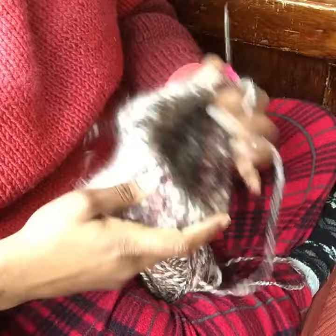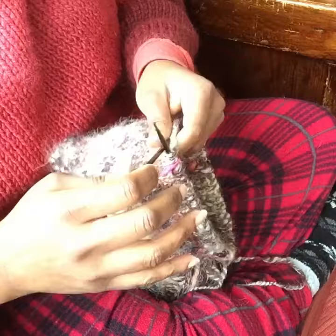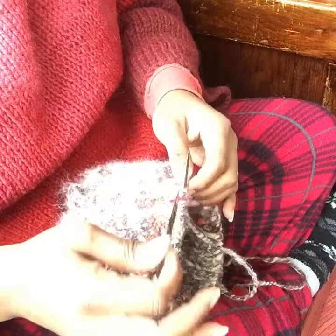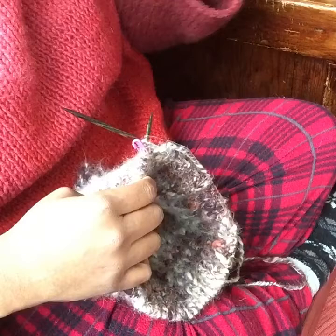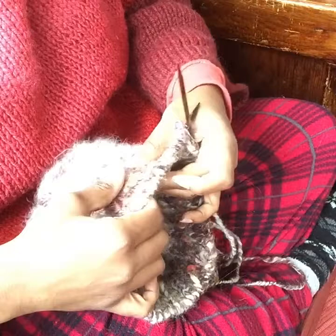All in all, I should get a really nice, warm, dense hat out of this - a hat you're going to use in really cold weather. Usually when I have Aran weight yarns, I'll start out on size 7 needles. I'll do about 80 stitches, and then once I get the brim the size I want, the beautiful thing about interchangeable needles - thank you Knitter's Pride - is I can switch to an 8, or if I'm feeling it can take it and not look weird, I might even go to a 9. I don't want something too heavy and bulky, but I want to make sure the head's covered and warm without a lacy effect. Right now I think this could easily take a 9.